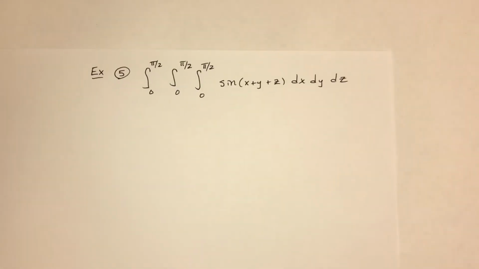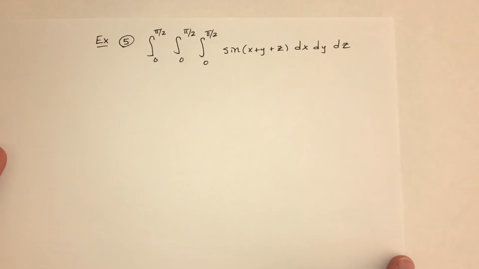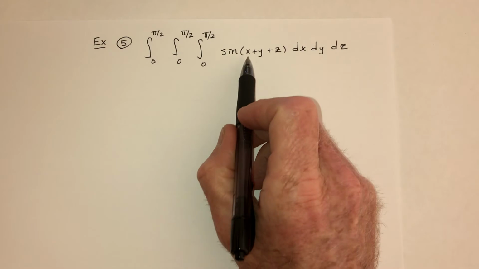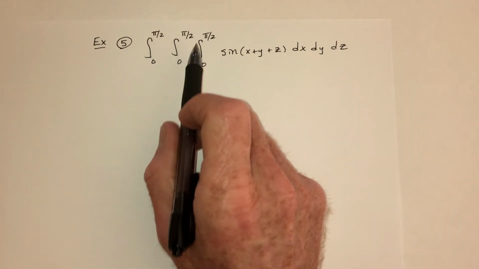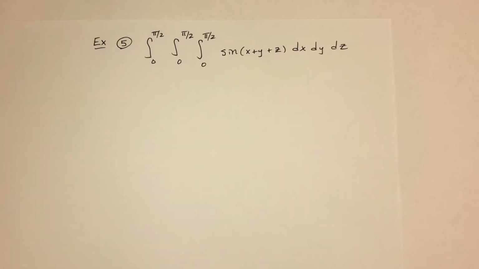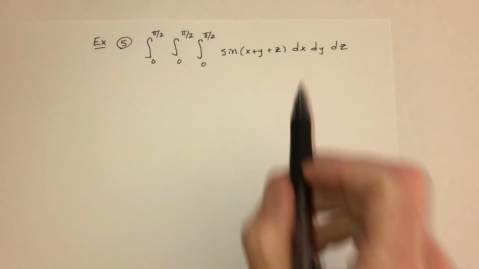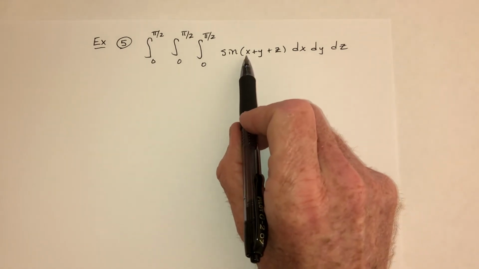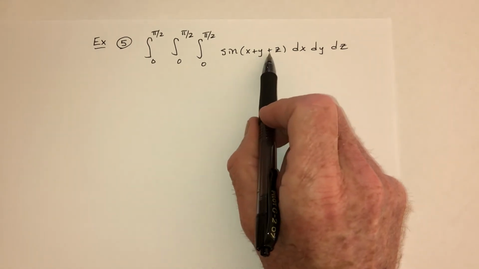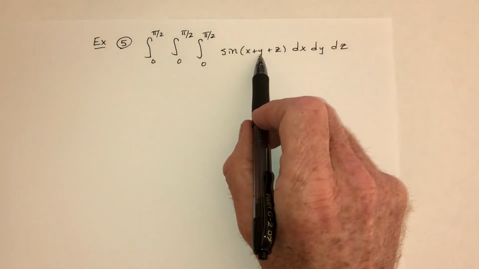Then for number 5, this one I saw in the homework and I thought, oh, that one's cool because it's got x, y, and z, x, y, and z, and all of these are the same. That looks interesting. I'm going to do that. So to begin with, integrate with respect to y. So this would be like integrating sine of x plus y plus z because the y and the z are constant.